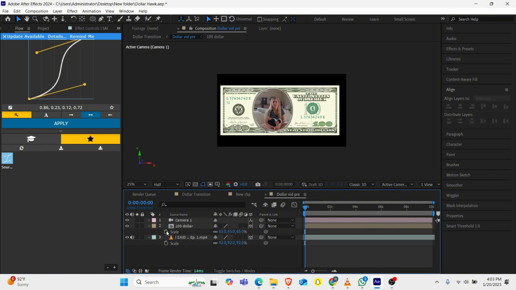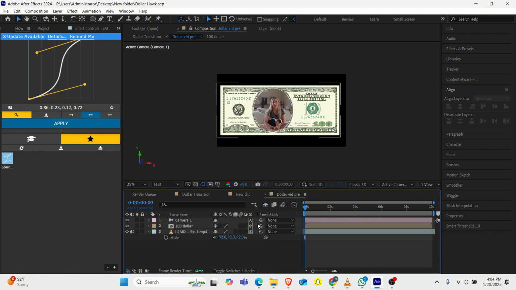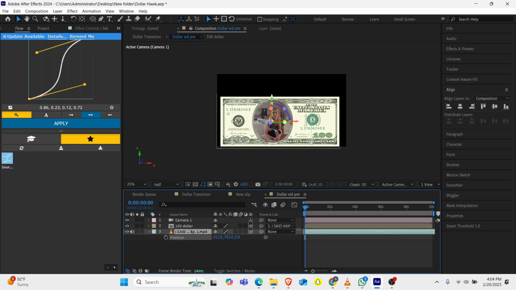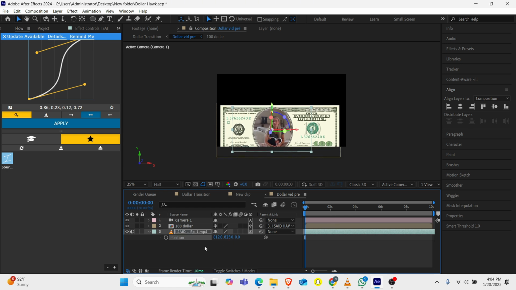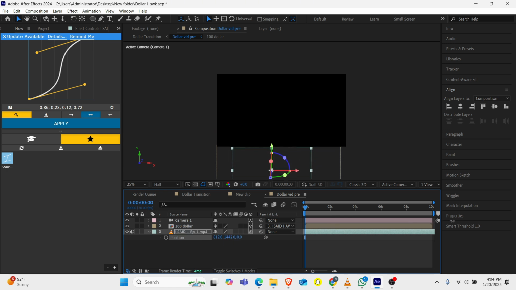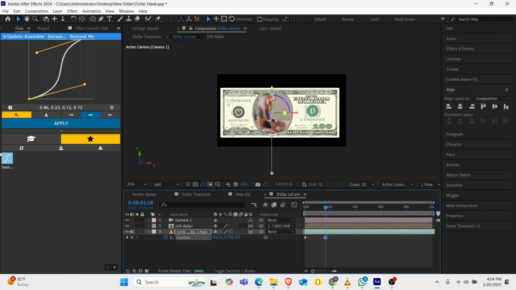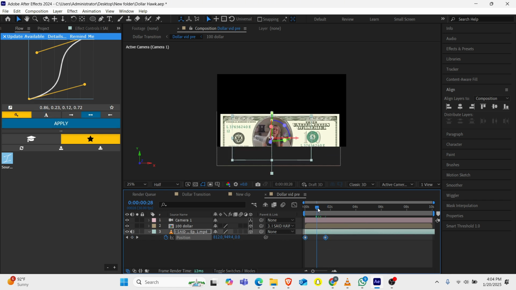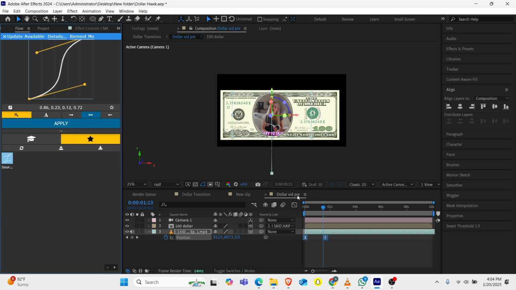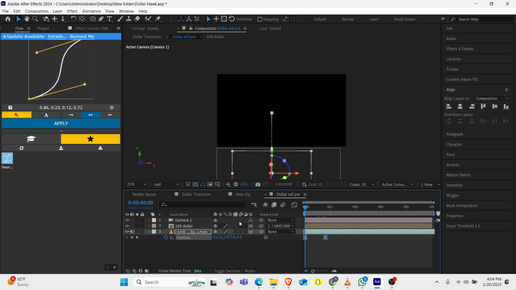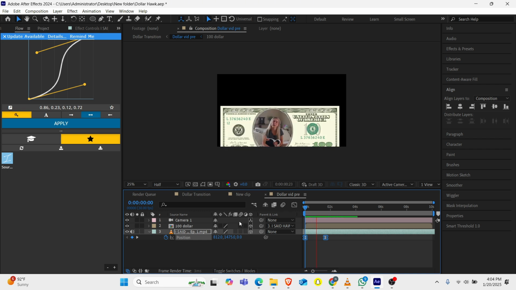Then what we have to do now is pick up this to that, so it's connected, you get it. Whatever we do here affects both of them. Right now we have to make a keyframe animation for when it comes up. So I make a keyframe here, move a couple frames, then use the height and take it up like this. Then I'm going to select it and hit F9 to easy ease, or you can click on apply on your flowchart. So this is what I'm going to get.